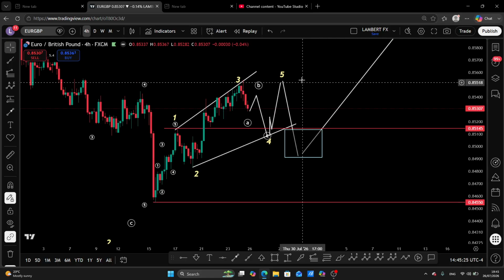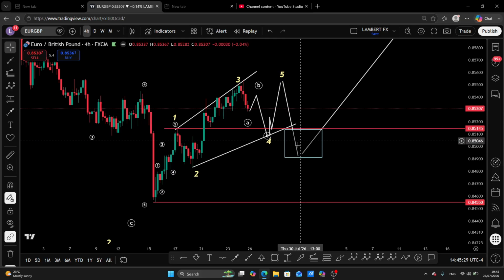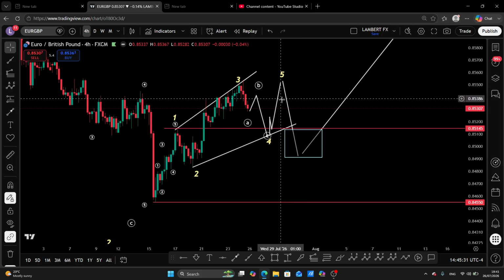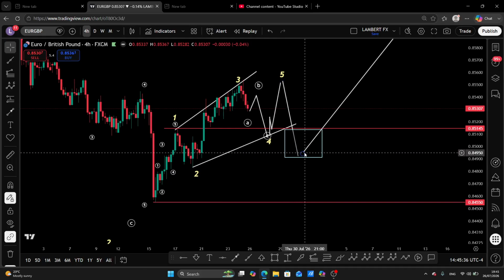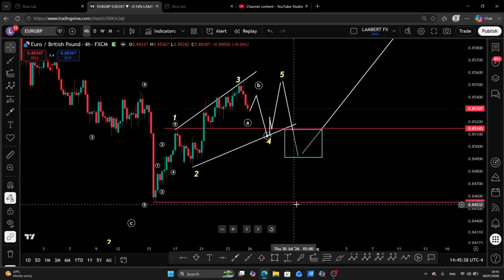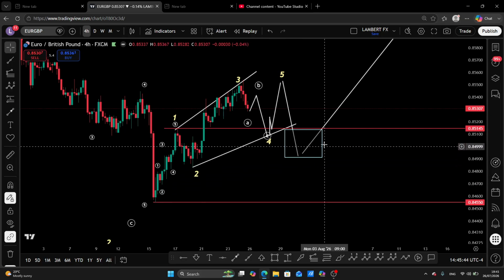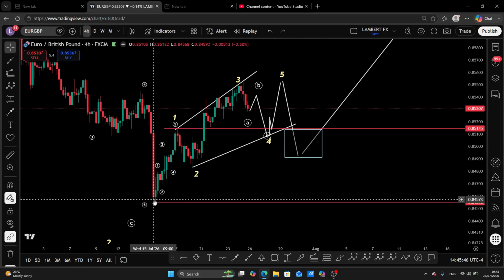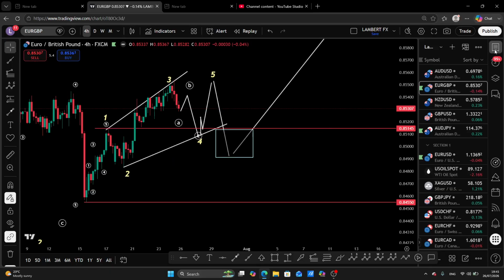So the going long is basically going long for 5, and then you wait for a corrective pattern. Again, I would say ignore this, wait for a corrective pattern to buy somewhere inside this box, yeah, to go long, and your stop goes below this red line, because any longs here should not, the market should not come and take out this low here. All right, so that is the Euro GBP.